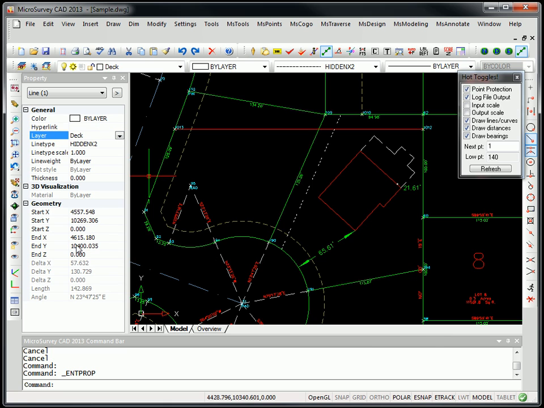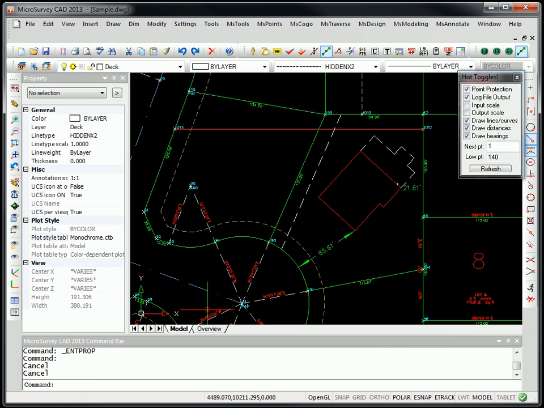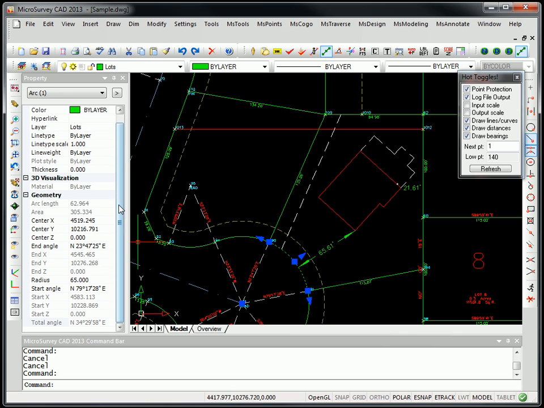You can look at some of the endpoints, the coordinates, basically the geometry for that line, including the distance and angle. If you click on an arc, same type of information appears, again including the geometry, and you can select on multiple entities at the same time, and you're going to see here it says I've got 3 arcs selected.